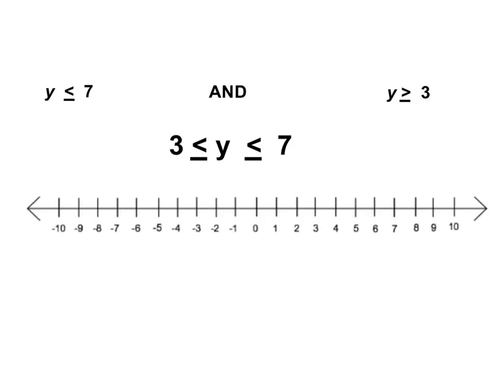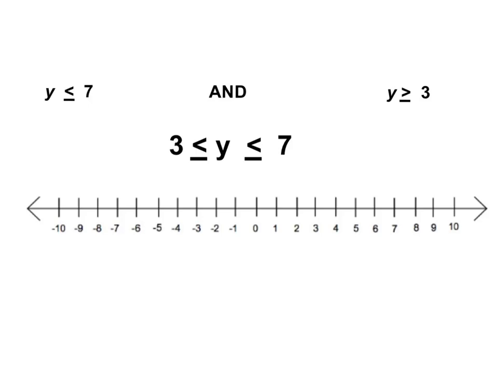In this case, I'm actually going to draw it by hand so you can get a feel for how you can graph an "and" in one step. Meaning, instead of drawing two arrows and figuring out where they intersect, I can already do that in one move. Because of the "and," it's basically saying it's from 3 to 7, that intersection from 3 to 7. If I were to graph it greater than or equal to 3 and less than or equal to 7, they would intersect.